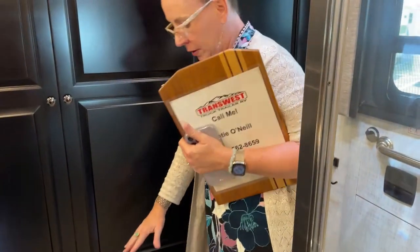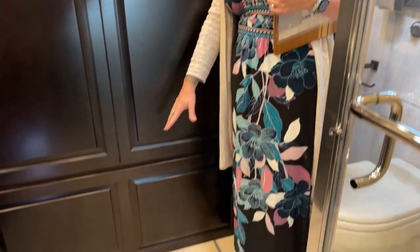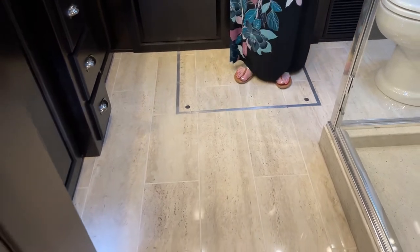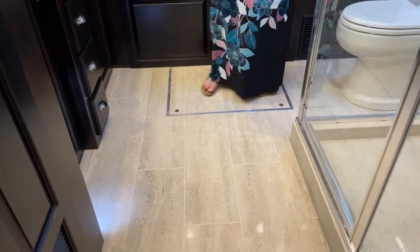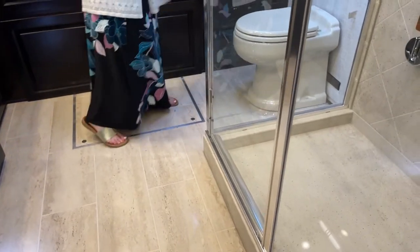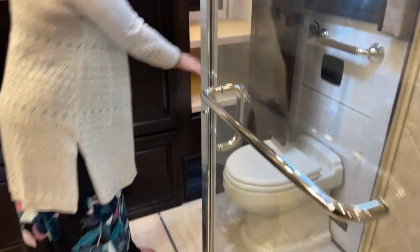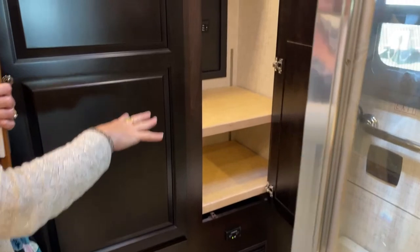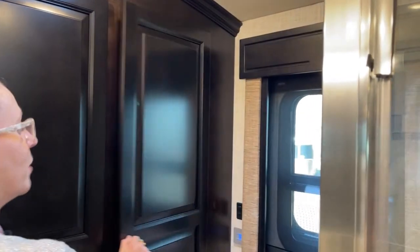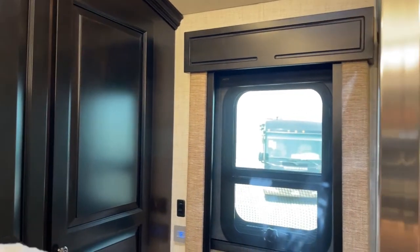And the engine cover here below my feet is also heated. So as you can see, proportionally where you're standing when you come into the bathroom in the morning, if this wasn't heated, it could be quite cold. So they actually have figured out how to even heat this space. I love that you have a little cabinet here. As we all know, it's really nice to have a place to reach over and get an extra roll of toilet paper. And then just behind this door, you'll find our egress door here as well.